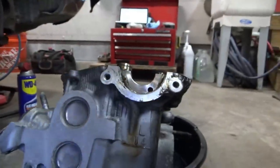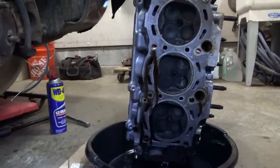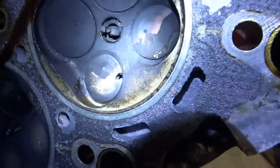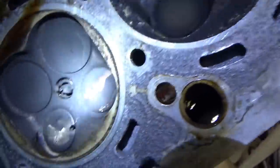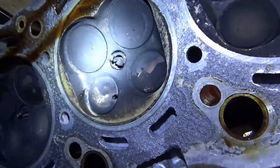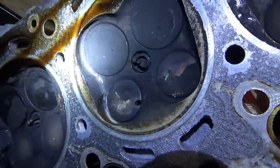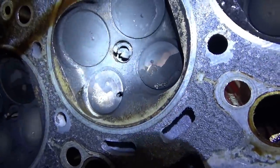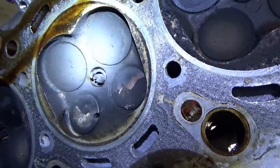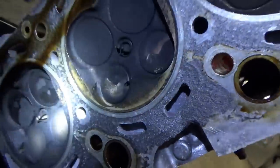All right. Let's see what we're after. Wow. That is pretty intense. There's definitely a hole in the valve. How does that happen? All the other ones look pretty mint. And it was still running halfway decent, even with that huge hole. So we're just replacing the two exhaust valves in number four. I'll pop this thing back together. Now, I don't know if this is a defect, because I know some 1MZ engines that are oil burners and have gone 500,000 miles, but this one, for some reason, decided to burn a valve. So, interesting.